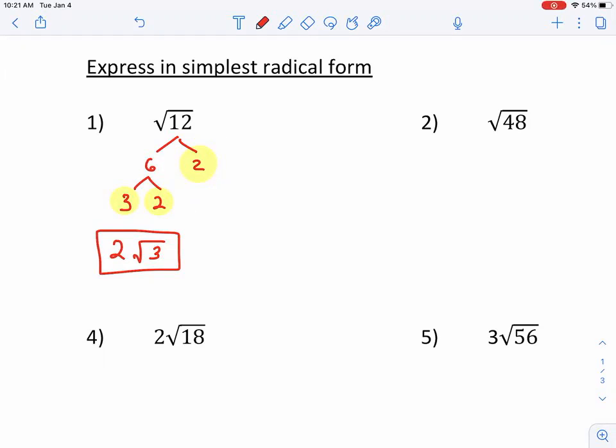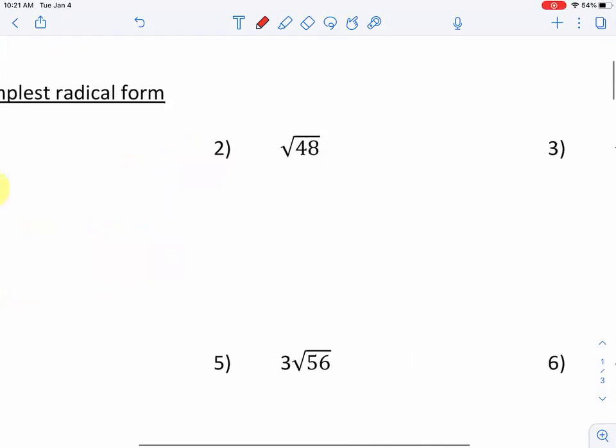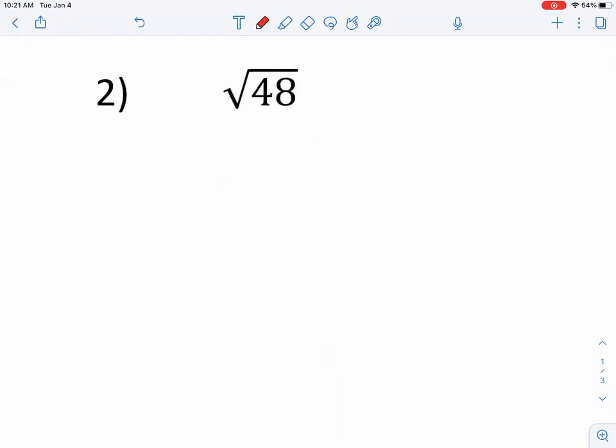So let's do the next one. Let's do the square root of 48. Give me two things you can multiply together to get 48. 24 times 2. All right, good. Some of you are better with the multiples than others, but we know 48 is even, so you can always divide it by 2, right? So we can do 24 times 2. Now that 2 is prime, but the 24, of course, is not. So how can we split up 24? 4 times 6, okay?